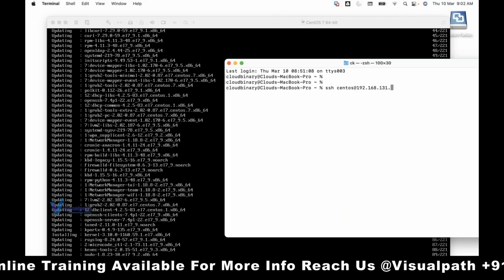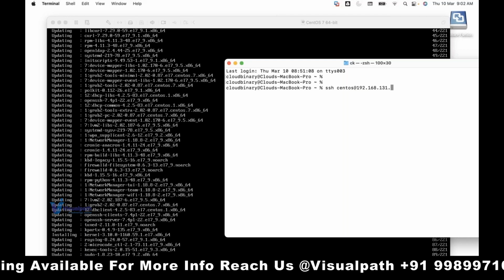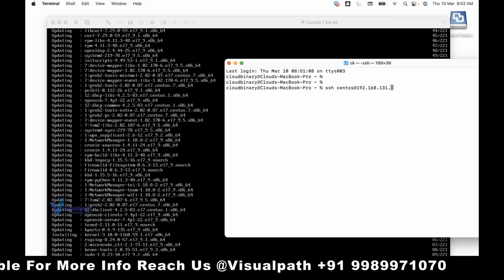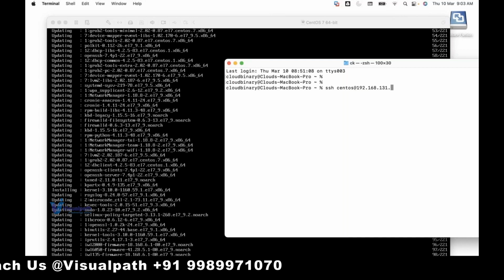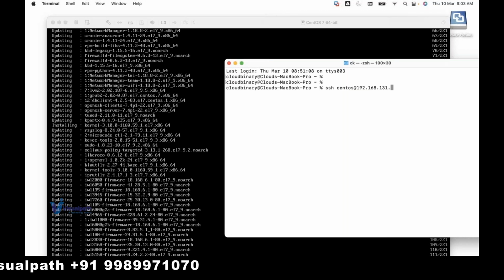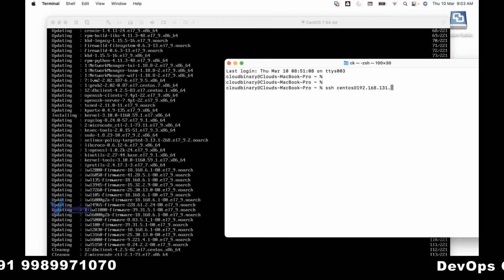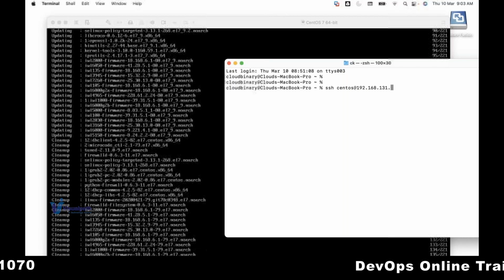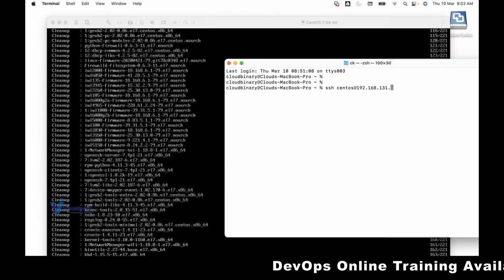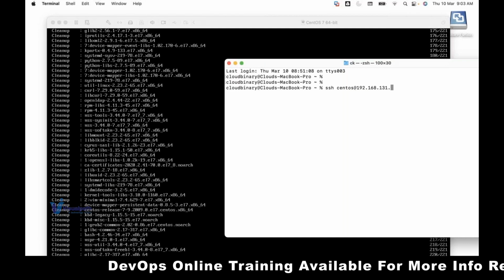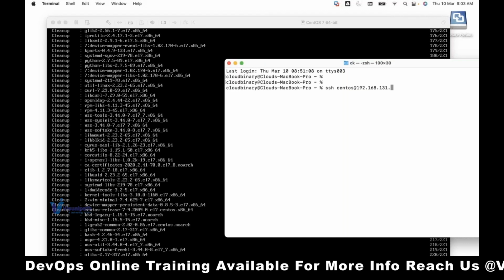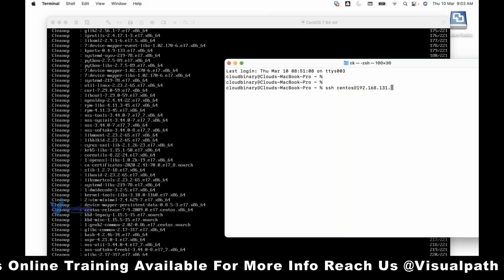So we deal with CLI. 99% of the time we deal with only CLI servers, CLI operating systems of Unix and Linux distributions. Not like Mac, not like Windows. So we'll work with commands. Each and every software should be downloaded through the command line. Of course, we can use graphical as well. I'll show you how to do that.